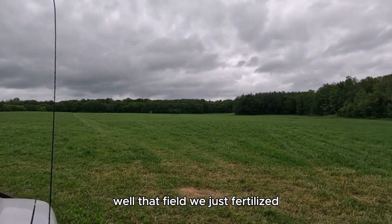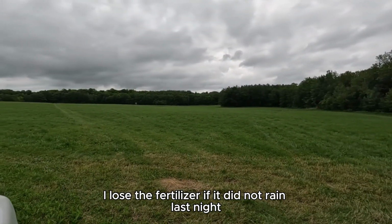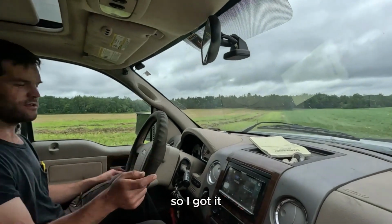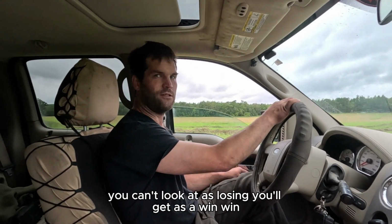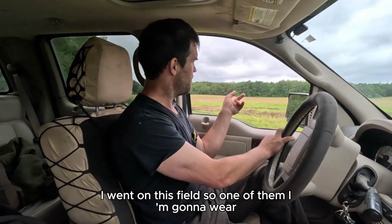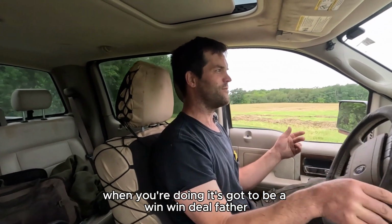That field we just fertilized. Once you fertilize, if it does not rain, I lose the fertilizer. If it did not rain last night, I may have lost this field. So there's only one way you can stay in this: you always have to look at it as a win-win. You can't look at it as losing. If it rains, I win on this field. If the sun shines, I win on this field. So one of them I'm going to win. That's the only way you keep going and enjoying what you're doing. It's got to be a win-win deal.